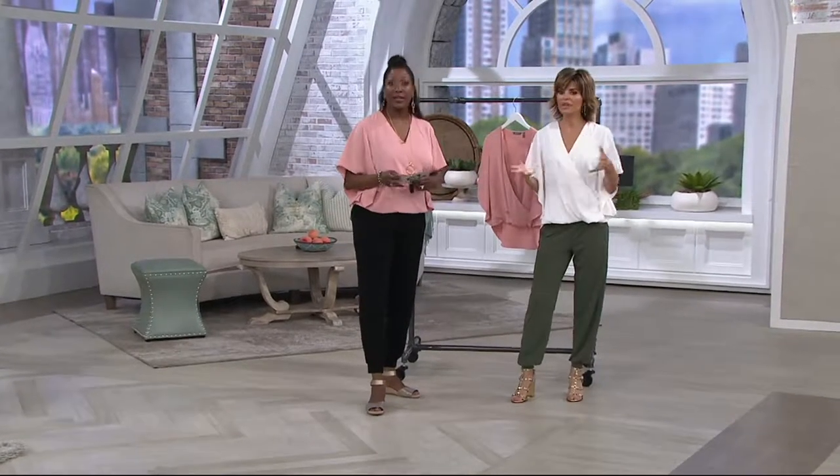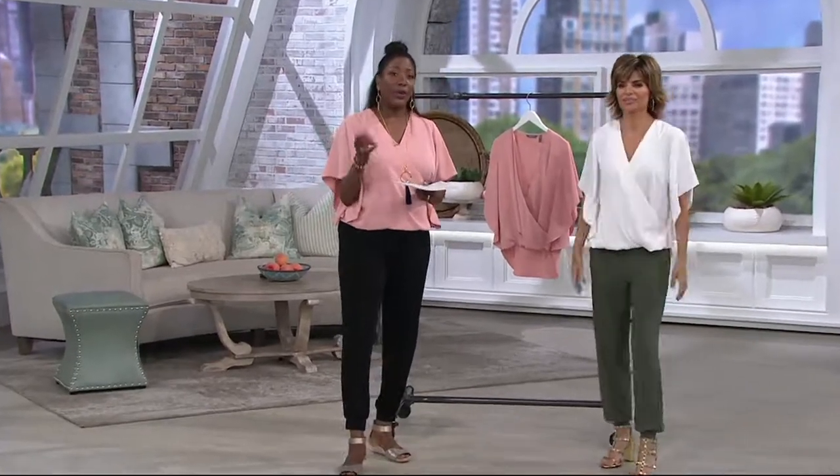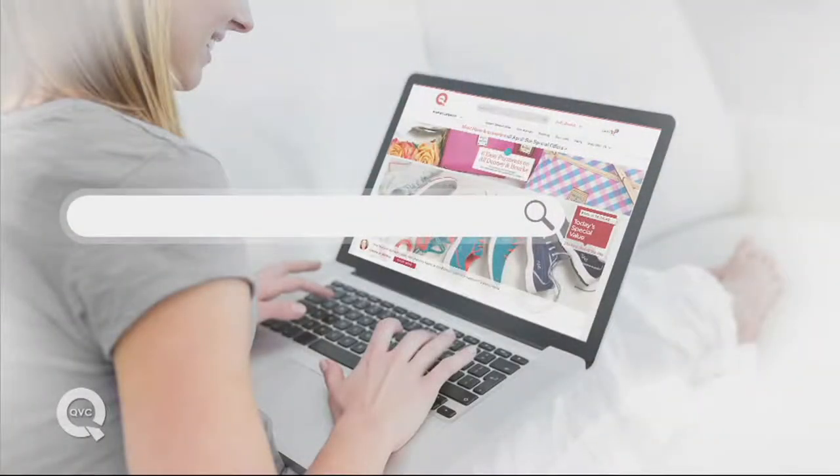That's right — these clothes work for you and it's comfortable. We started with 2,500 and there are 400 remaining. We'll keep you updated on this top. Item number 308-836. You want to move in every top — it's Dancing with the Stars, I know. I cannot help it. I must move.